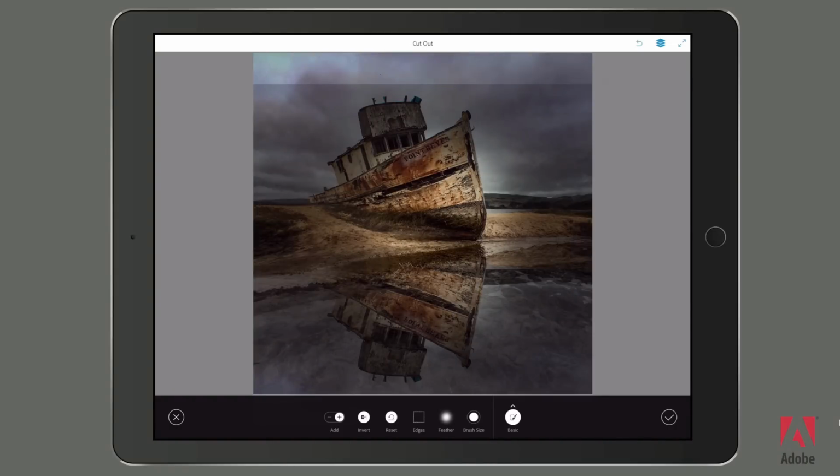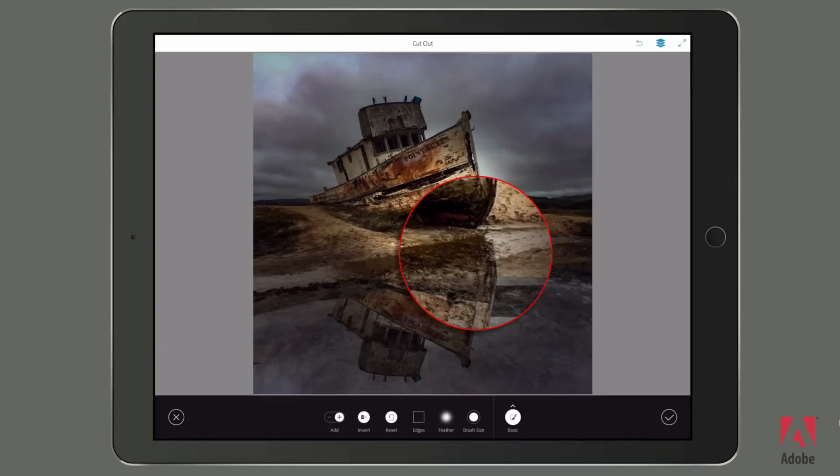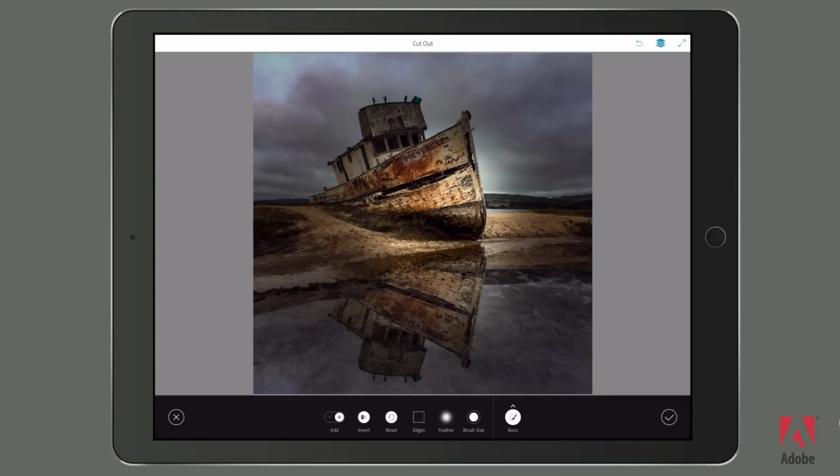Notice as I'm painting it in here, I'm going to bring it right up to the edge of the existing reflection in the water, because I like to use a little bit of the existing reflection as part of my own reflection. It adds to the realism of the whole effect. I'm going to add a little bit more down here, right in this area. Just like that. And I'm making an irregular selection so it doesn't look too unreal.